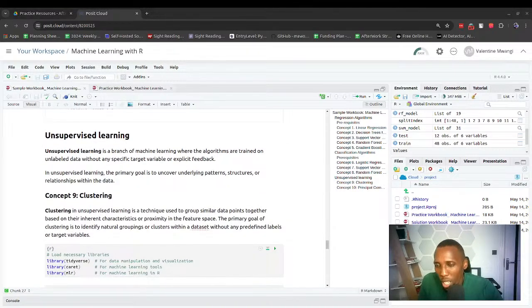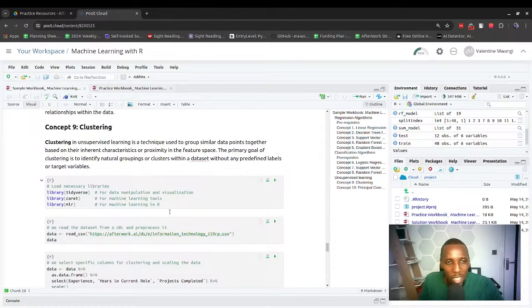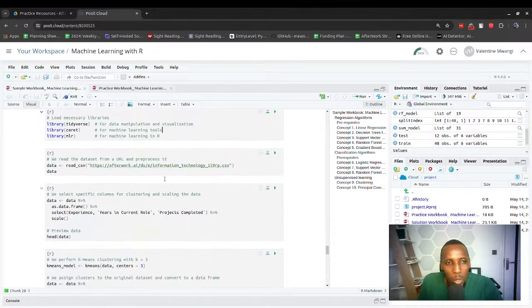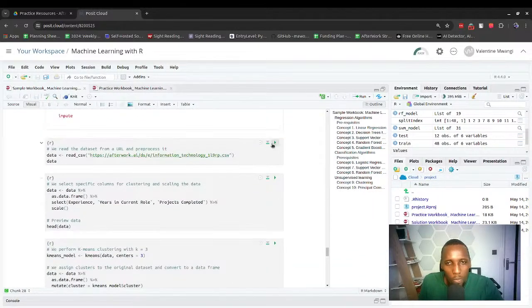Now we've created models for classification as well as regression. There are many models still, even for classification. We only covered 3 that you can create. So on unsupervised learning, where we do not train our models on specific data, we're going to cover clustering. Clustering just involves being able to group a data set into groups. So we can use this technique to group similar data points together based on patterns in the data set. So let's import these libraries that will allow us to perform clustering.